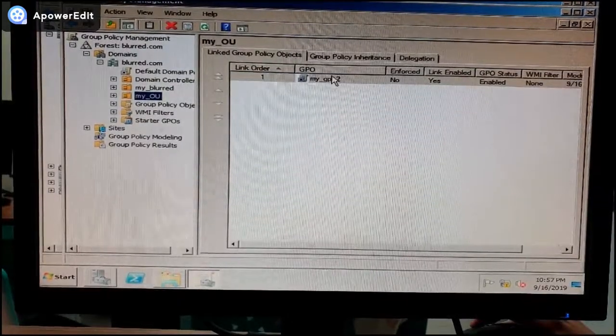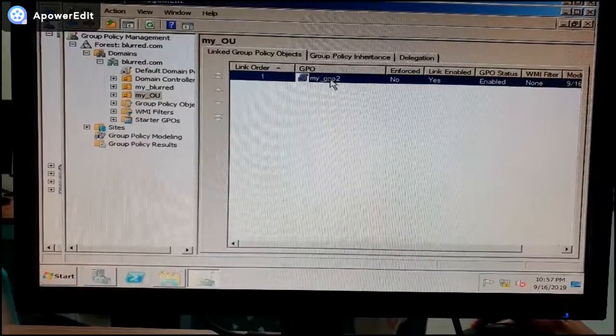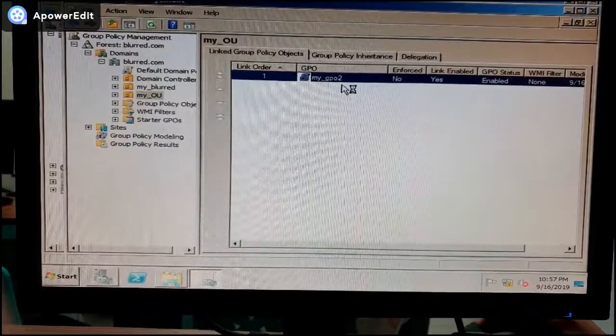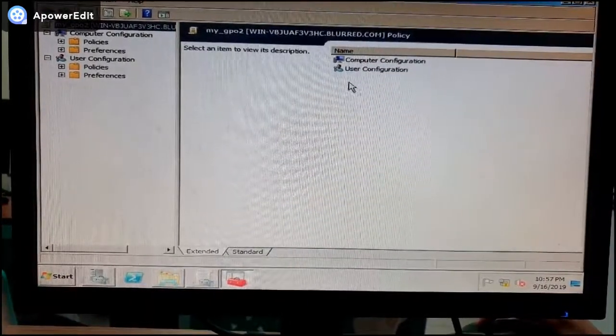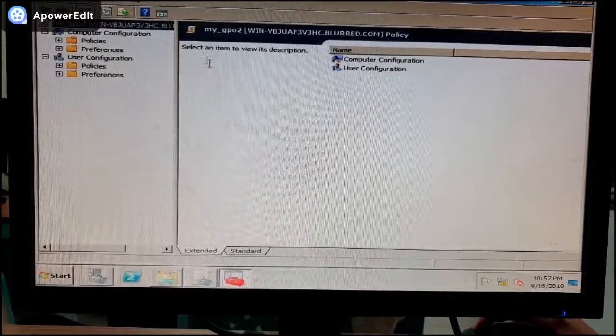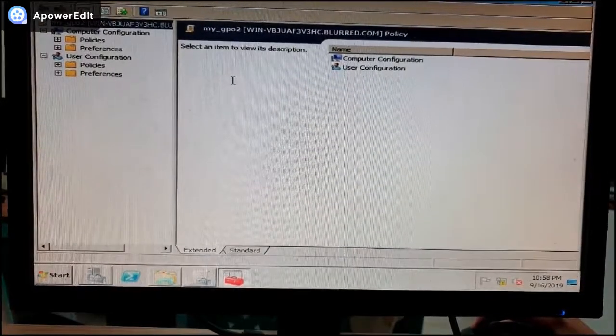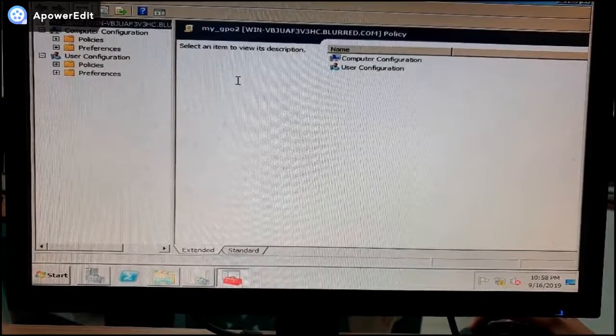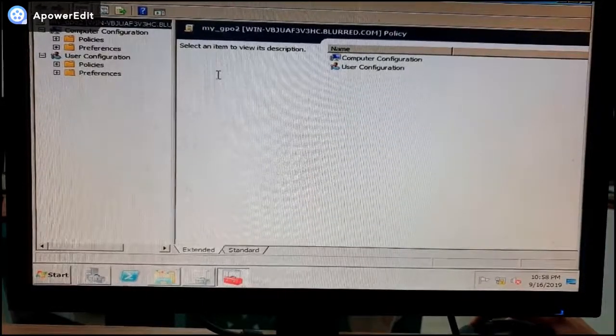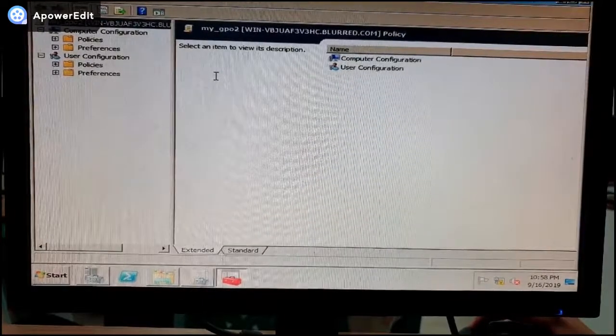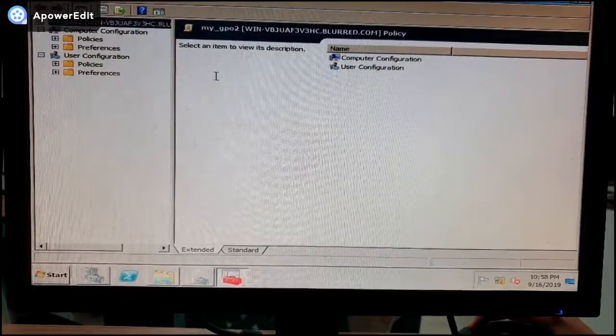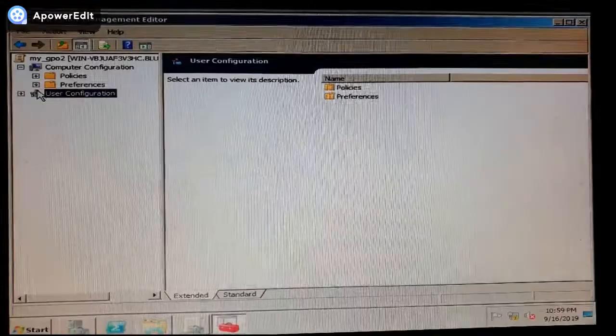As you can see, we have it created here on the list, and just right click on it, click on edit, and then on the left hand side corner, you can see the computer configuration and the user configuration. So we want to do the user.